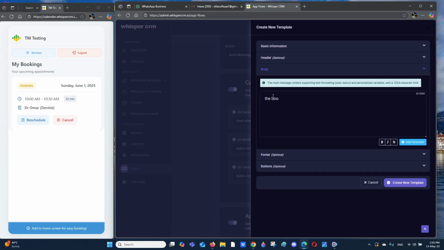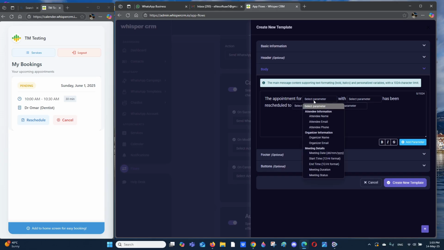The booking or the appointment, variable, with variable, has been registered, on variable, at variable.